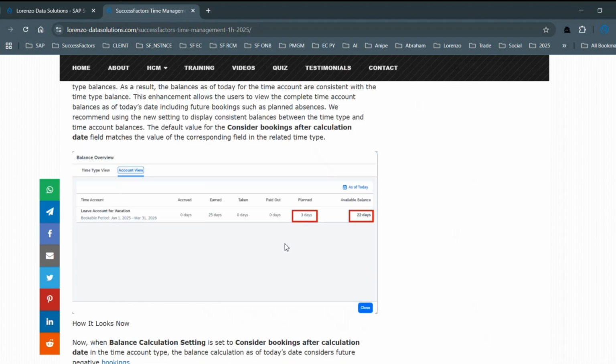Now look at the screenshot: the user earned 25 days, taken 3 days, and as of the calculation date, as of today, the user has taken 3 leaves. The system will display 22 days as the available balance.